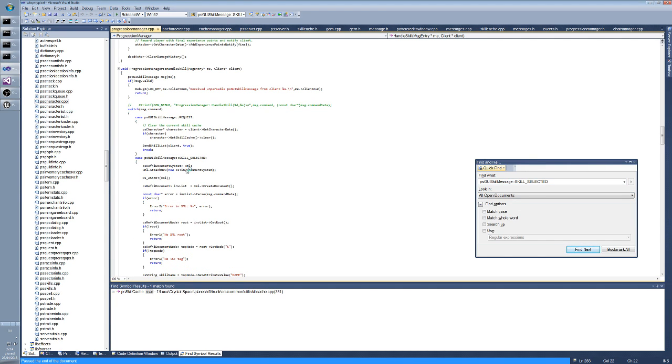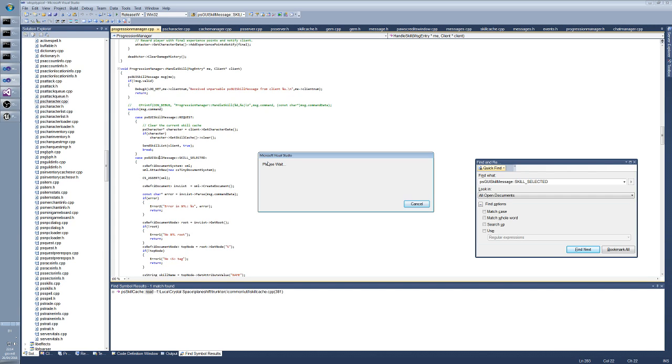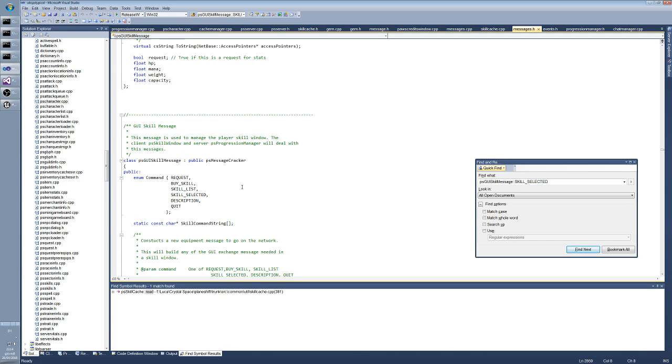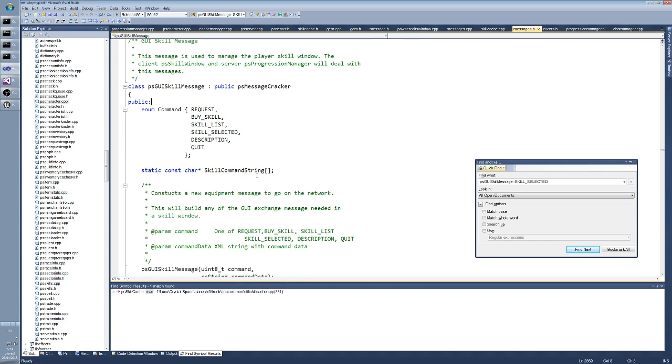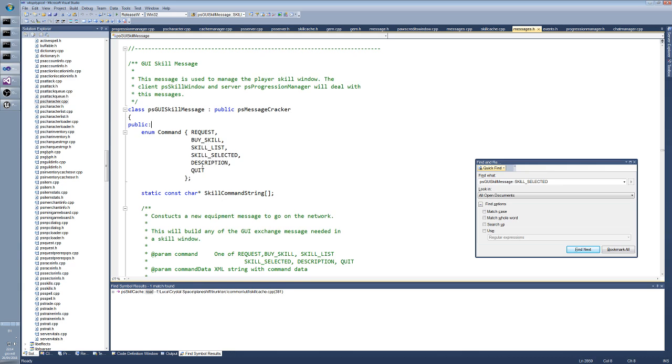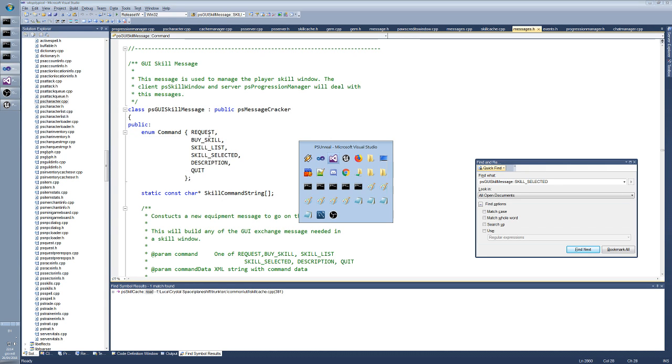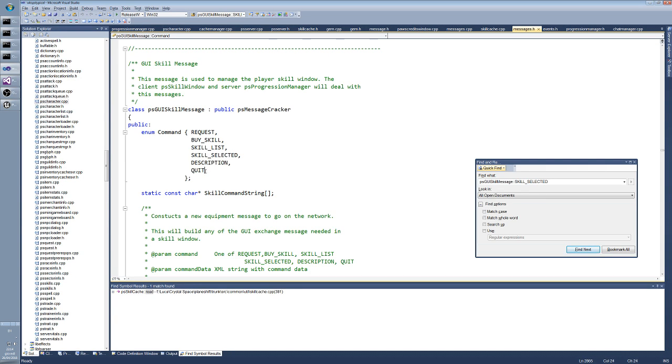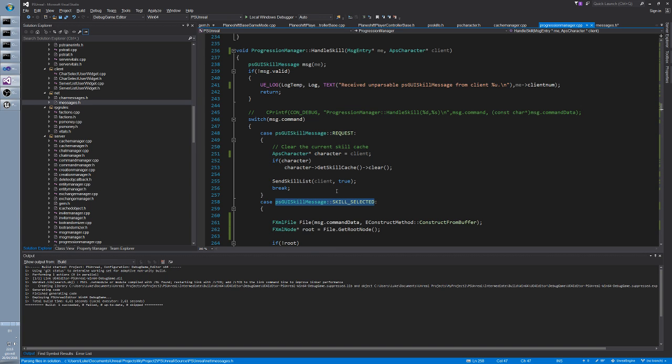Yes, I want to see where this is defined. So we are sure that we take all the values, so we make it compatible. Okay, that is the thing. So it's request by skill list. So let me copy them all, and then maybe I copy paste it.